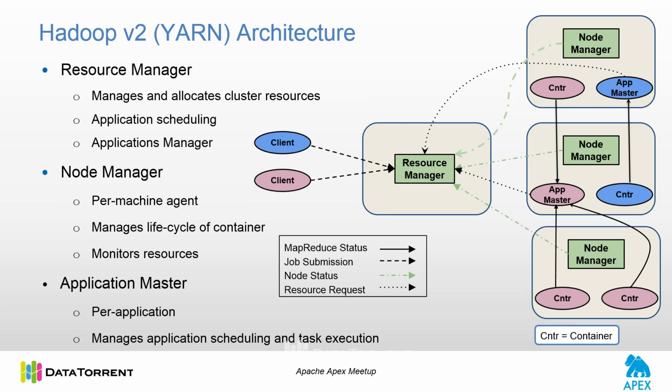But here in version 2, resource manager just initiates the first process of that application, which means application scheduling. But it doesn't care about what all tasks that job creates. I'll explain that more in detail, but once application master is launched, it will take care of launching more processing slots, or the containers, and get the job done for that application. After that first process is launched by resource manager, it is not concerned with what happens with that application.